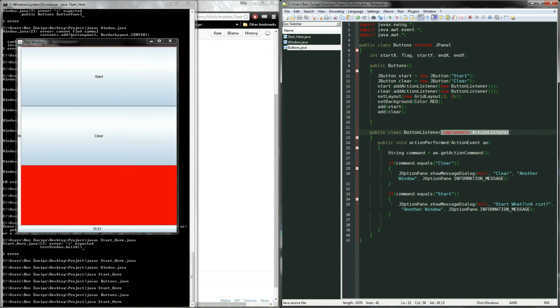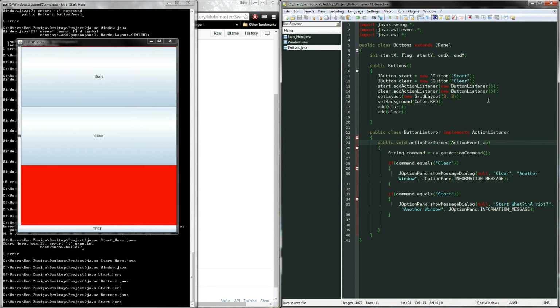So we have an implement action listener, which is an interface, and that means we have to have all the functions that action listener has, and we have to override them to personalize the function. So here we're personalizing what happens when an action is performed, and we have an action event as a parameter, because that's going to come in. One way to figure out what's going on is to get the command, or the name of what's giving us the action. What's giving us the action is these buttons, and they have names or titles that identify them. So if we check to see if that is equal to their name, such as start or clear, we can use that to figure out which button we're pressing.